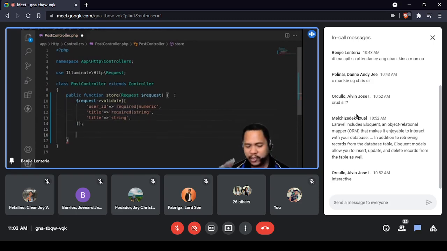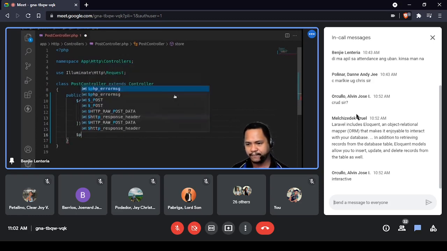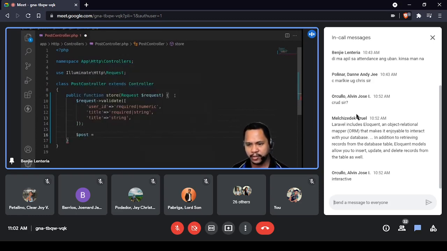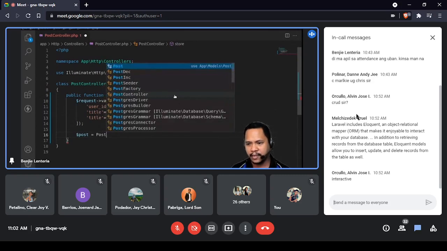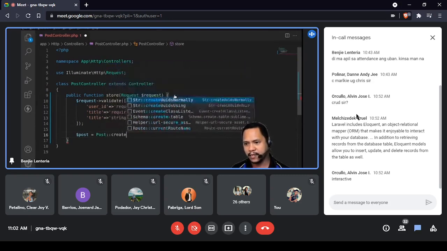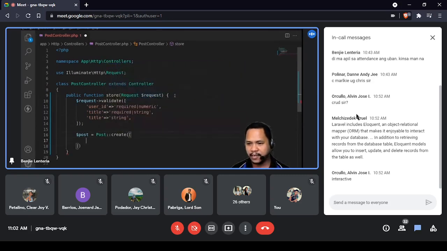But when you create, remember, you'd say post is equal to, and then you call upon the post, and then create method. And here, you just add an array. And the array is going to be a name value pair of the field, and then the value that you put inside that field. This is the mass assignment.